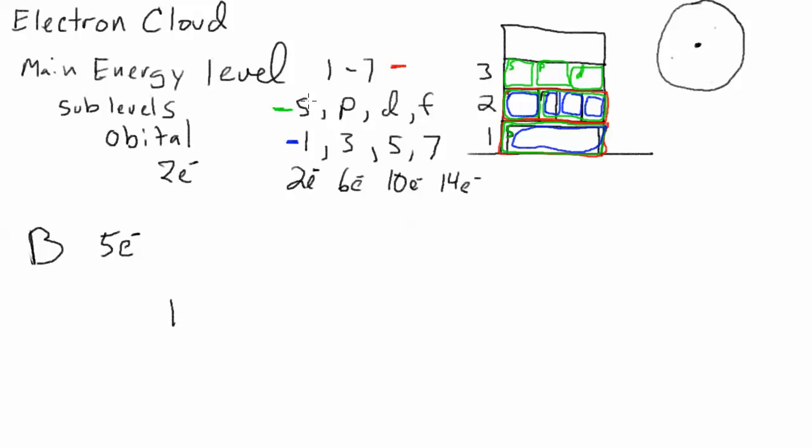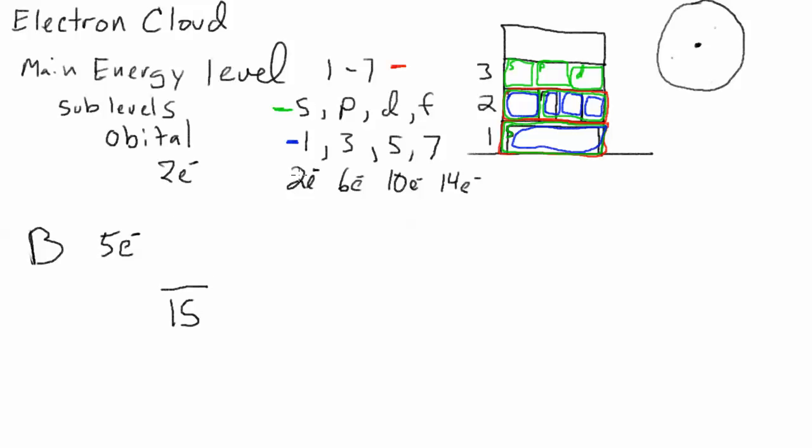On the first energy level, there's only one orbital, and that's s. So we're going to say it's 1s. We're going to name this sublevel 1s. It's on the first main energy level, and it's the s orbital. And s has one orbital, and we're going to draw lines for those. So we're at main energy level 1. We're in sublevel 1s, and there's one orbital there.